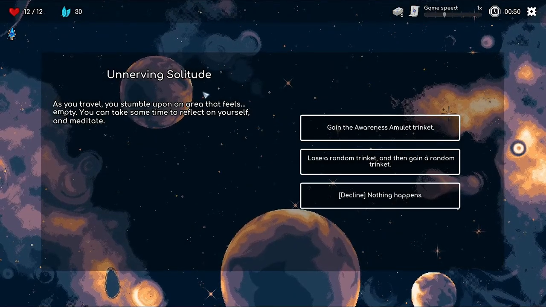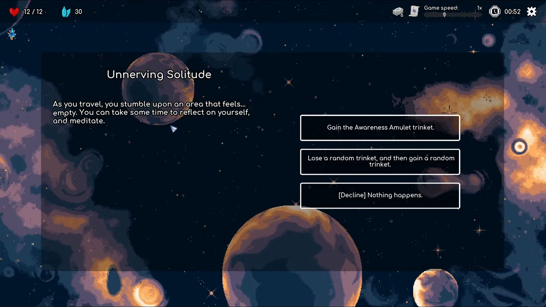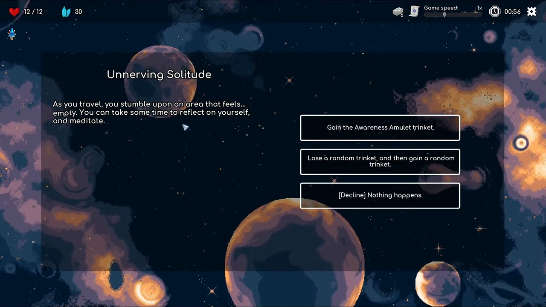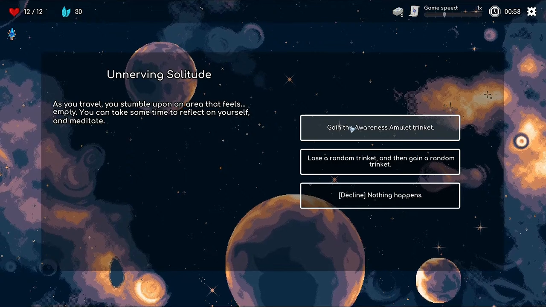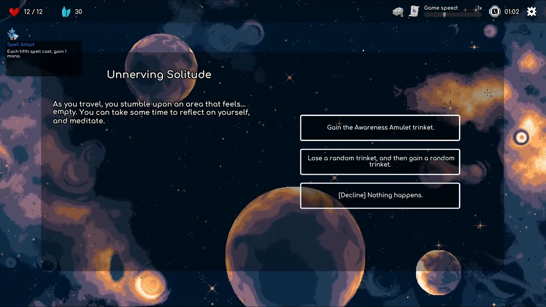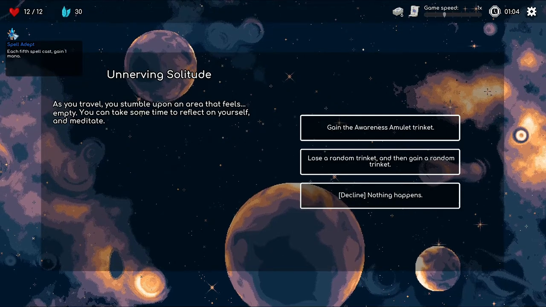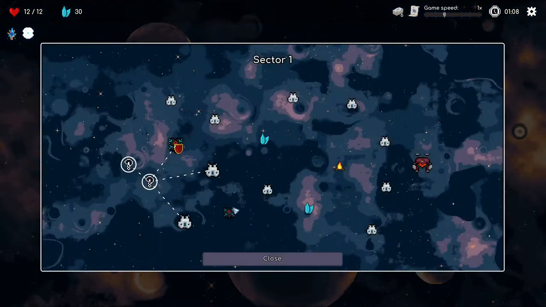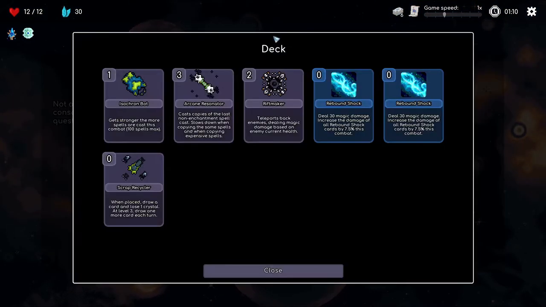As you travel, you stumble across an area that feels empty. You take some time and reflect on your choices and meditate. Let's see here. Gain the Awareness Amulet trinket. What's the trinket? Every 5th spell cast, gain 1 mana. I'm going to grab the awareness. All towers can now target cloaked enemies, which is pretty good.